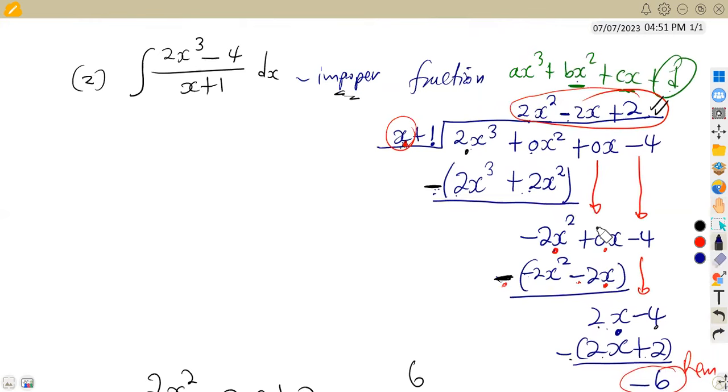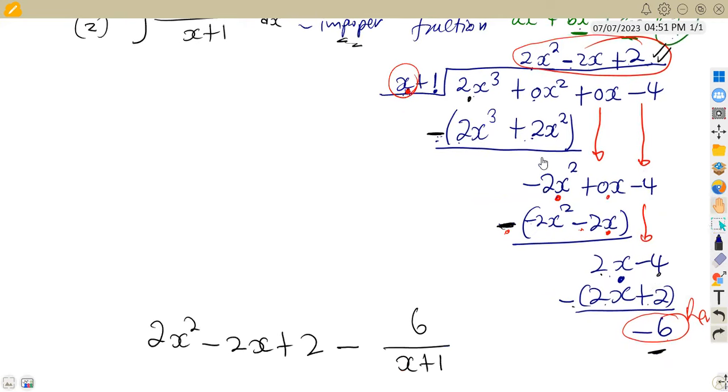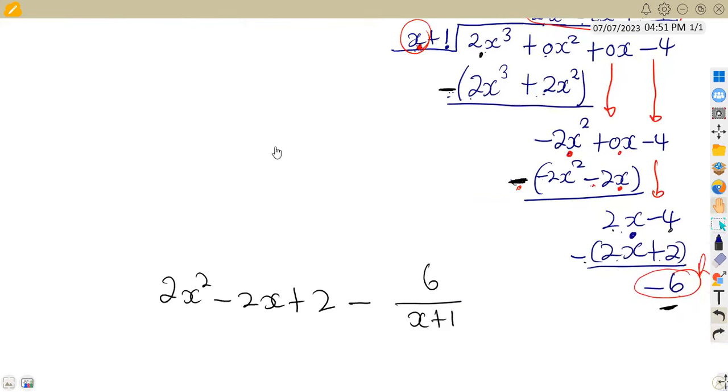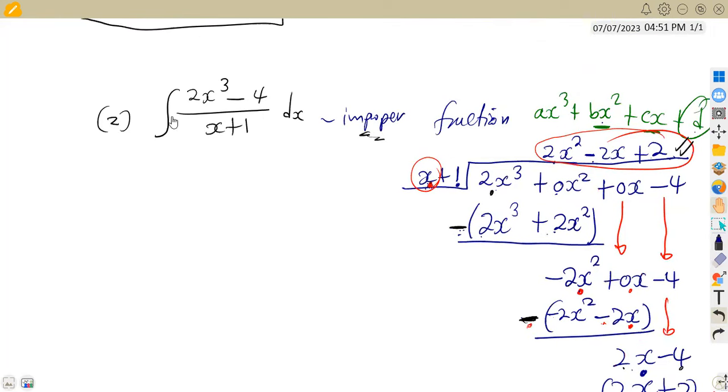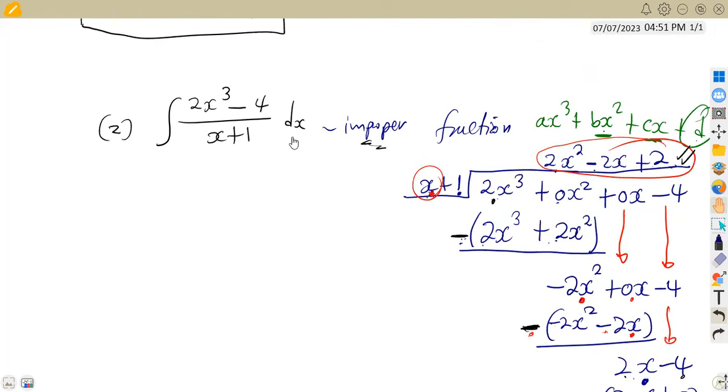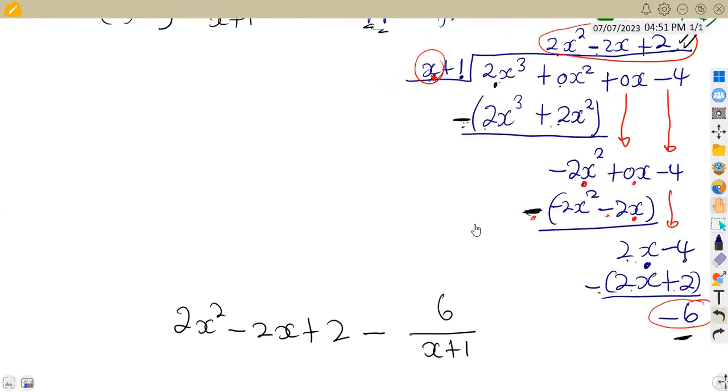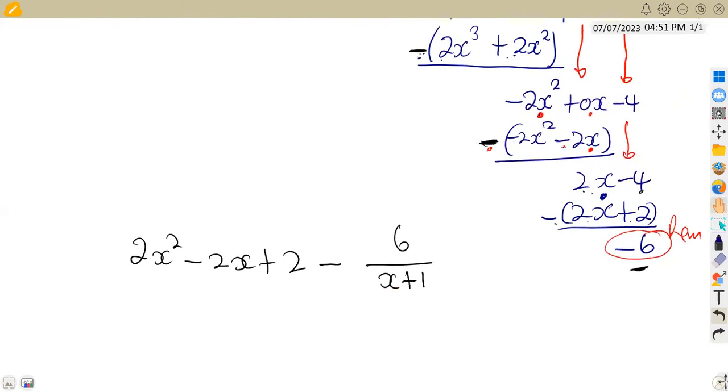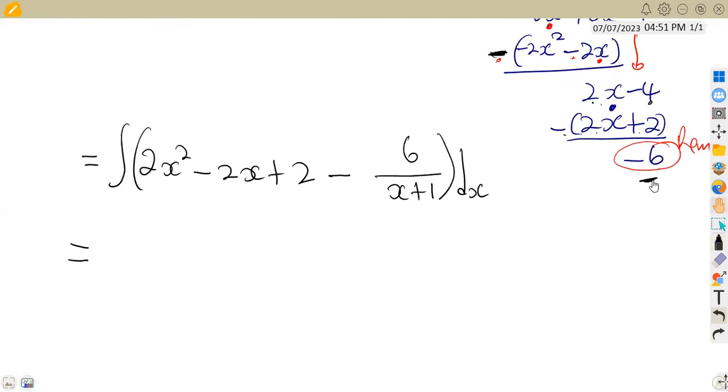This whole expression that we had, this part, is the one that we divided on this part and gave us this whole part. So meaning to say, we can get back the integral as it is and also with respect to x. So this is what you're going to integrate, because we can integrate this part. So this is equal to the integral of this whole part, everything with respect to x. So let us integrate. We are back to our normal integration, guys.